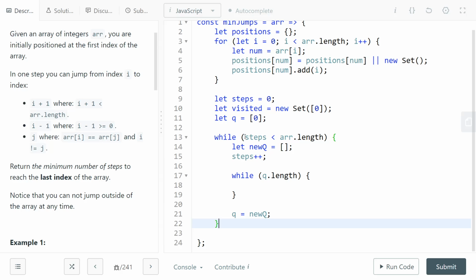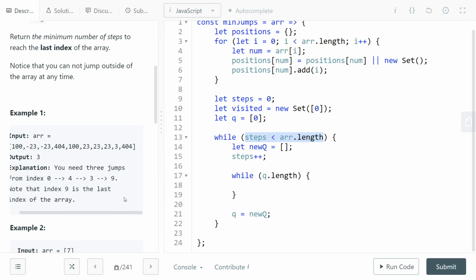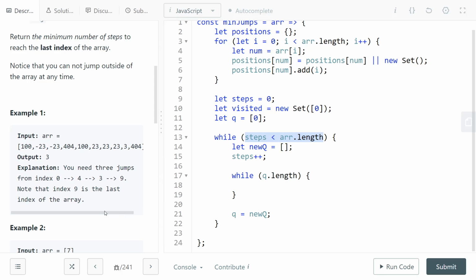And so the reason for which we only do this while loop while steps is less than array length, and it's not really mandatory to write this because you're going to get to the end index anyways, but I find it just makes more sense. It's because you're never going to take more than array length steps because you can just keep going to the next index, right? And so, for example, if the array length is 9, you're going to take at most like 8 steps, right? Like 1, 2, 3, 4, 5, 6, 7, 8, and so on, or 9 or something. Doesn't really matter. Okay. So that's the reason for which we have this condition here. But you could also have something like a while true, because it's going to end sometimes.